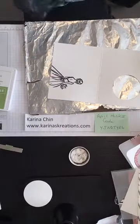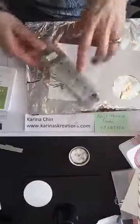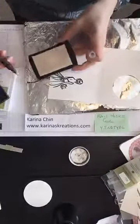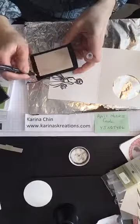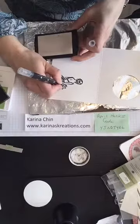You can take an old blender pen. So Stampin' Up! sells blender pens. I've marked them old because they're basically destroyed. I was going to throw them in the garbage, but watch what you can do if you like. This is my trick. So I'm just taking a tiny bit just on the side where we have Versamark refill. And I'm just going to go over my flower.